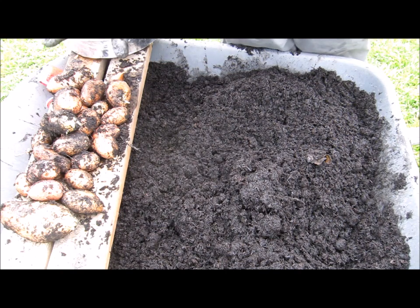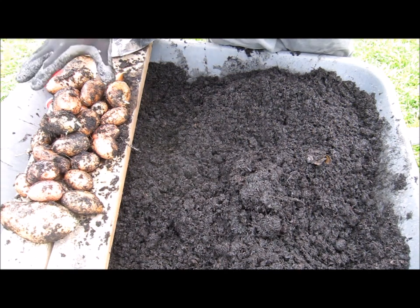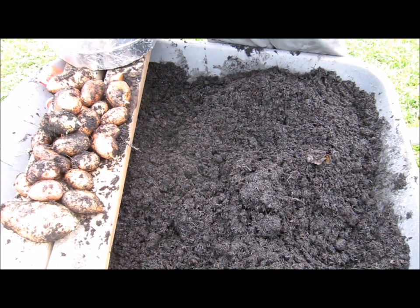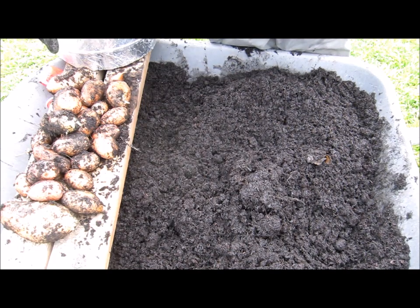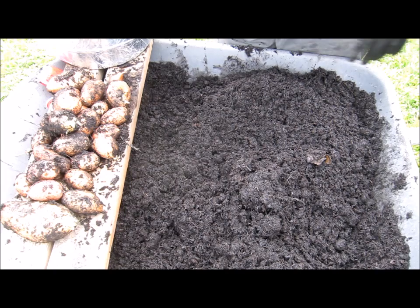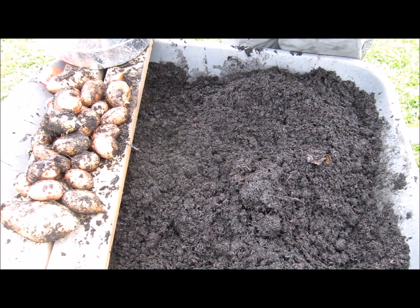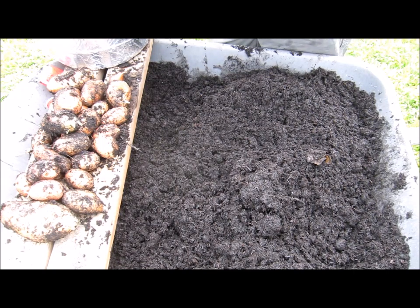Okay, so here's the overall haul of five buckets of sliver-grown potatoes, rooted from the outside cup in, and I more or less would call that a failure. That's what I would expect out of one pot. So I'm going to show you, probably in the next two or three, maybe up to five days, how I'm going to replant this time. It will be similar. I'm going to use the same pots with the hole, but I'm going to do it a little differently. I have a better understanding of how potatoes grow, and I'll bring you along with me.